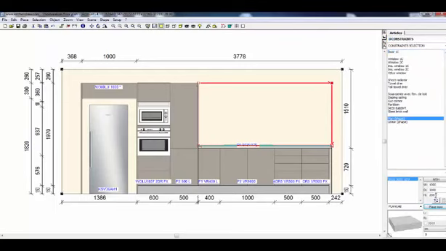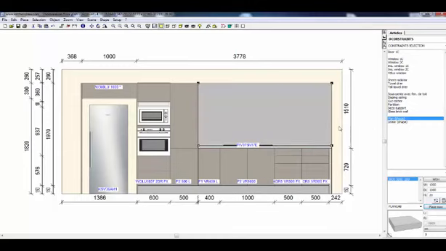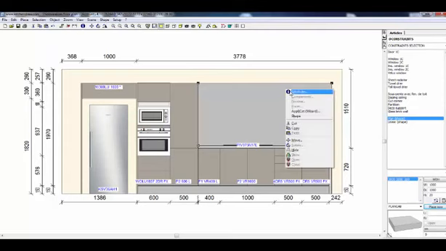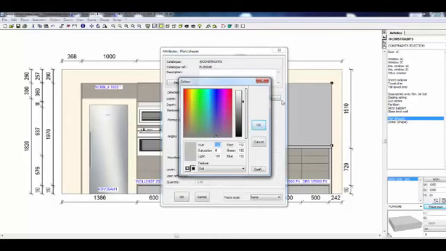And before you drag the image in, I would change the height to be 20 so it's not as thick, and drag the image into the plan. So if you right click on the mouse to attributes and then modify, we can change the color of the splashback.